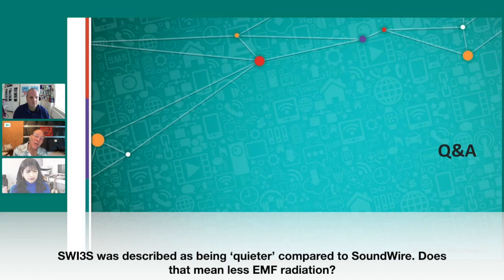Well, and I guess another way is some audio interfaces where the audio is encoded natively on the link end up leaking into other audio devices on the bus. And in Swiss, we have a scrambling standardized so that we've essentially removed any content below 6 kilohertz that might leak into your audio devices. So those are the two ways it's, quote, quieter. Yeah, both susceptibility and emission are better with Swiss.